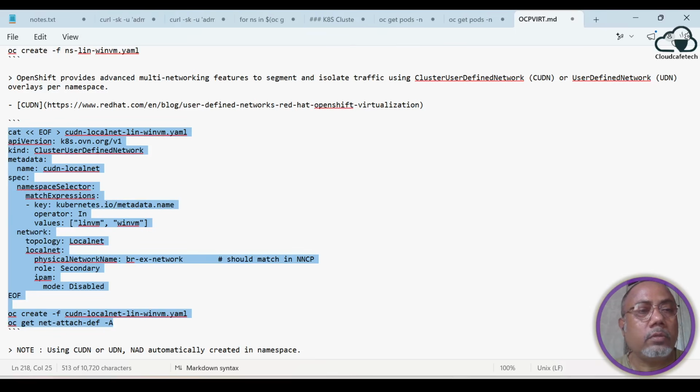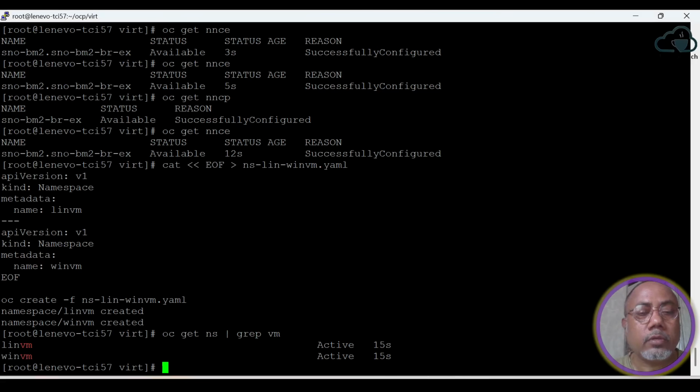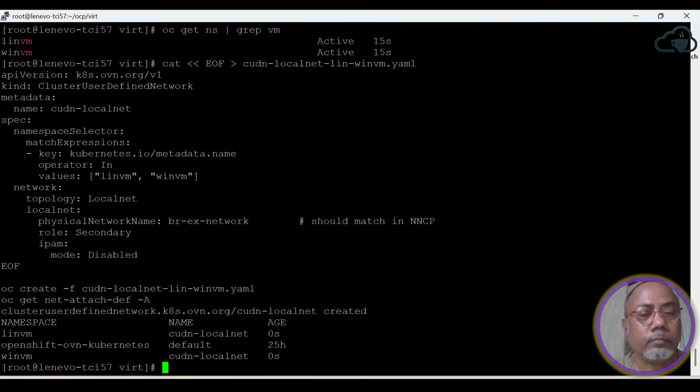And as I told, in-depth details we'll talk about later. So before that, the benefit of the scheduling, if you define that, is that the NAD, network attachment definition, which is required for the VM, will be created automatically.